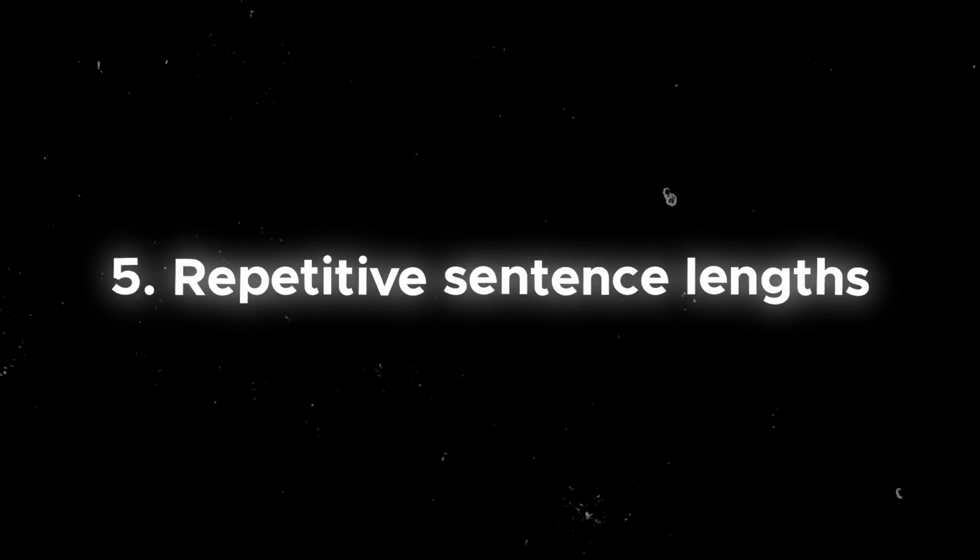Now, that was quite an abstract point, but the next mistake here is highly tactical, and it's one of the quickest ways to quickly improve your writing. In fact, I can pretty much guarantee that within the next couple of minutes, you will look at your sentences in a completely different way. Because the next mistake is repetitive sentence lengths. This is one of the quickest ways to kill your readers' interest and excitement in your story and drive them to sleep. Let me show you an example to explain what I mean.